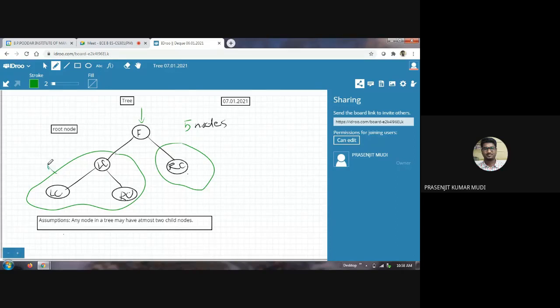So this part is actually called the left subtree, and this part is actually called the right subtree, with respect to the root F. You can see we have isolated F, and then we have visualized that one set of nodes is placed in one half, and another set of nodes in another half. So this entire half is called the left subtree of F, and this is the right subtree of F more specifically.